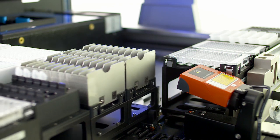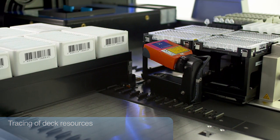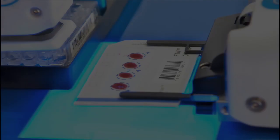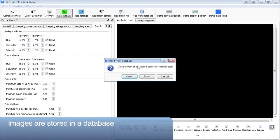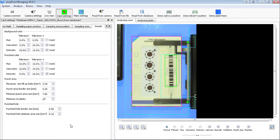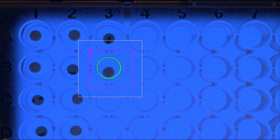One of the most important sources of errors is mixing up of samples. During loading, all barcodes of magazines and plates are read and traced. In addition, EasyPunch traces every card and every sample punched out of this card. Before punching, the barcode of the card is decoded and a picture of the card is stored in a local database and can be re-evaluated if required. It can be exported to an LIMS system. After each punch, the position of the punch disc in the target well is confirmed. This makes sure that the right punch is in the designated well.